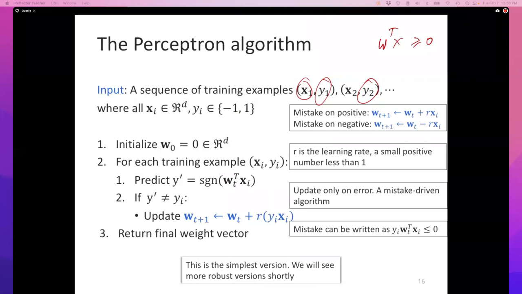In writing that, I'm implicitly assuming that one of the features in x is a constant, called the bias feature. That way, we don't have to keep track of the bias weight separately. Internally, it keeps track of these weights initialized to zero. In the homework, I've asked you to initialize your weights to some small random numbers, but in the original version that we'll analyze, the weights initialize to zero. The learning process is very simple — it's a mistake-driven algorithm. For every example xi, yi, you make a prediction: the sign of w transpose xi. If yi is not equal to the prediction y-prime, then you make the perceptron update.